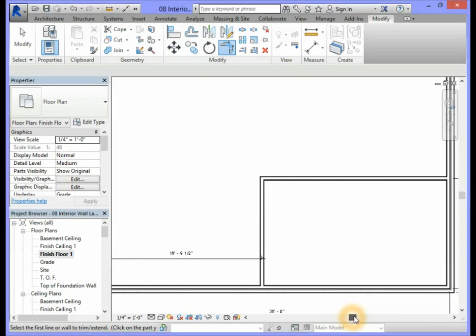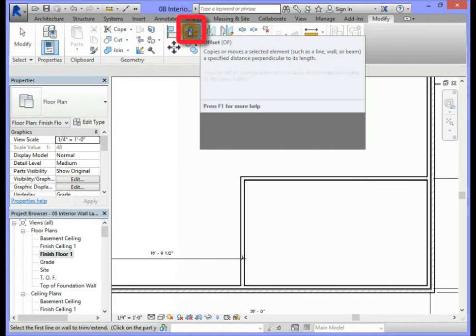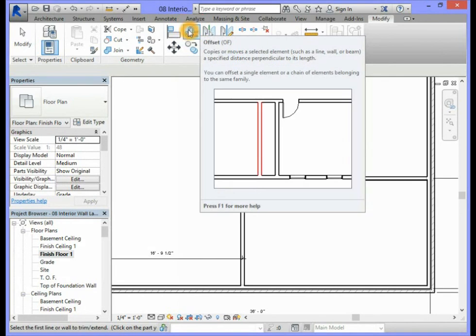To create the wall to lay out the hallway, we will use this horizontal wall here. If you go to your Modify tab in the Modify section of your ribbon, you will activate a command called Offset. Offset will allow you to create a copy parallel to an existing object. So select Offset.